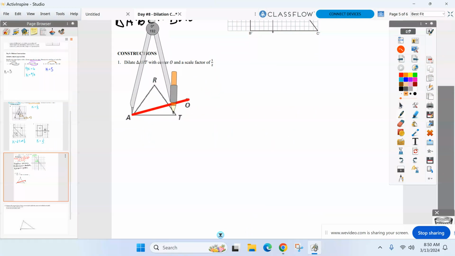Put your compass point on one end point. You guys know what the deal is from here, right? Open it up. A little more than half. Come on, Stella can get it. Let's go. All right, open it up more than half the length. And remember, you want like a half circle size arc working here now. All right, about a half circle size arc.